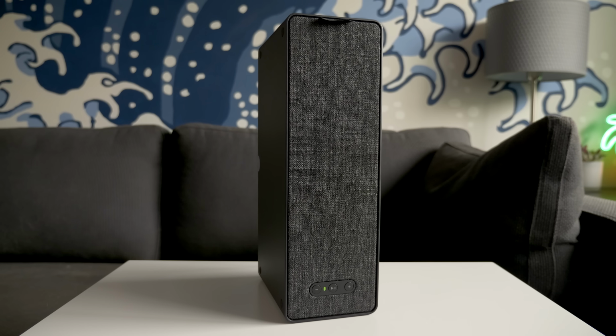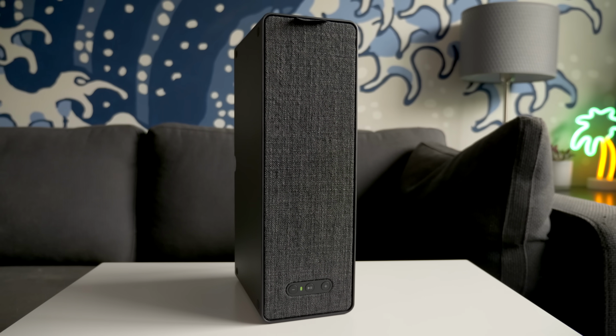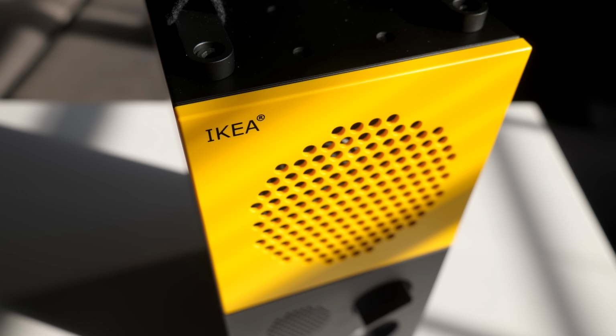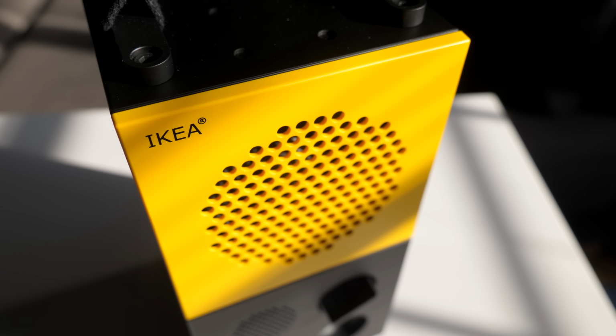In addition to analog audio, it also features Bluetooth, but doesn't have any other smart speaker capabilities like the Sonos-based Symfonisk speakers that IKEA also sells. It doesn't even have a microphone for voice commands or speakerphone use. This thing is just for playing music.